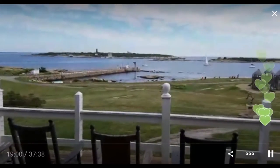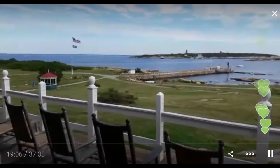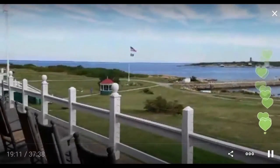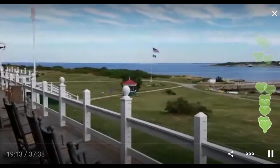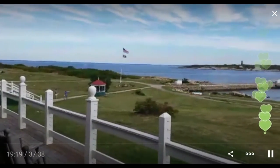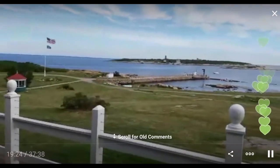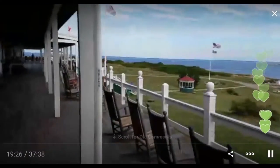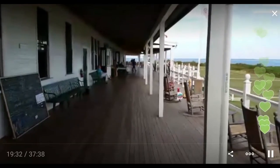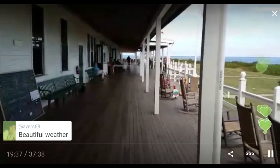This is what you get when you come to Star Island. You get a spectacular view no matter where you are standing. That's the harbor. This is looking west to the mainland. We're looking at the state of New Hampshire and the state of Maine. Over across there with that tower, that's in Maine. This is a long view of the porch. A little dark. Gorgeous weather here, a little bit of a breeze. It's going to get windier, the sun's going to come out, there's a cold front coming along.